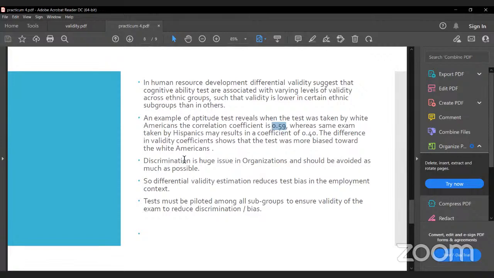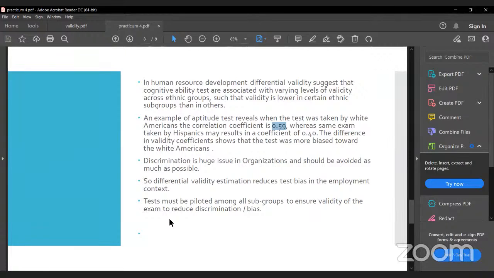I really appreciate that. So this is essentially what we're trying to do with regard to differential validity, because this sometimes gives us an idea of how to separate out the tools so that this difference is captured to the accurate amount, or it can help us reduce this difference so that we can get a common tool for all the groups, all the subgroups involved. So this is up to how we are going to take the next step forward, right? But this will help us take the decision on how to go about it.